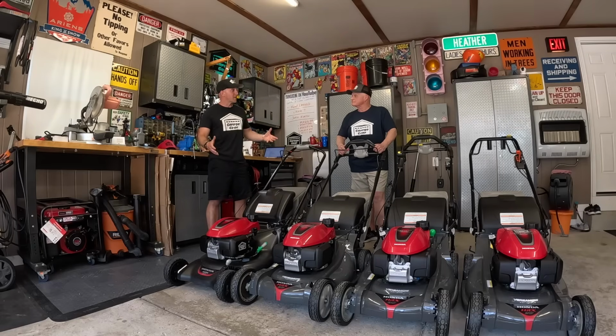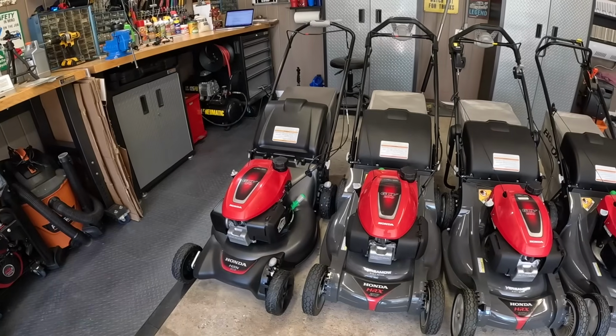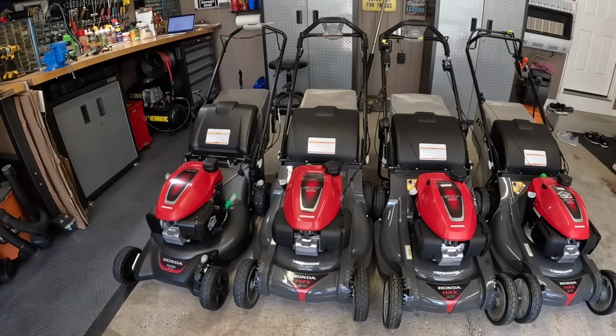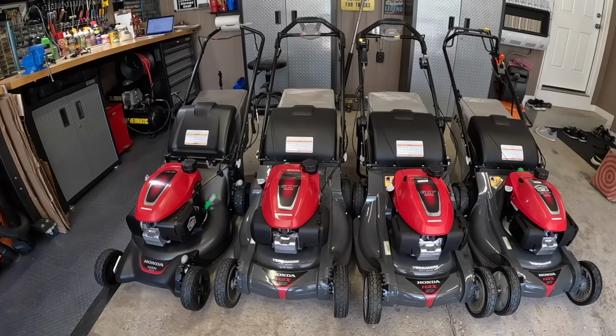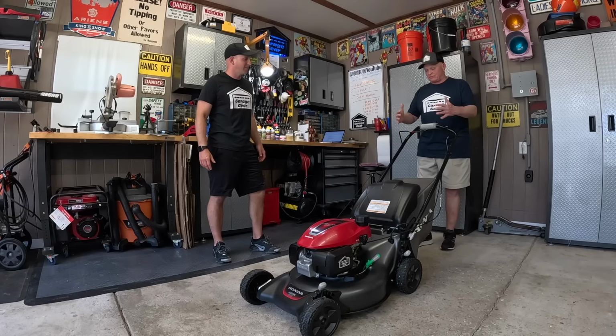Yeah, and the nice thing about this is too, they're used. So we can actually give some good feedback as to things that these mowers have experienced over time. Yeah, real life use. Now, I don't have every single Honda mower in the Honda lineup, but I did manage to get my hands on the most commonly purchased Honda mowers in their lineup. Ones people are going to use. Yes. Tell me what you have right here with this one.